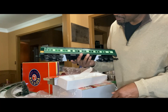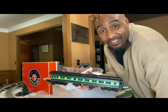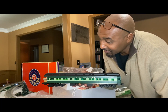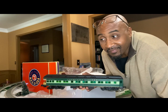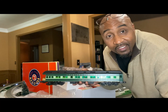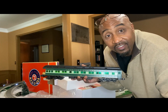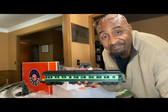So as you know, at Mikey Mike and his JJ Productions, we don't get into the history of the passenger cars and when they were made, or when they stopped using it for spare parts or whatever the history is behind that. You can always go to Eric's Trains and get more of the history, and Eric likes to take the cars apart and let you look on the inside and all that good stuff. But here at Mikey Mike and his JJ Productions, we put them on the track and we just run them.